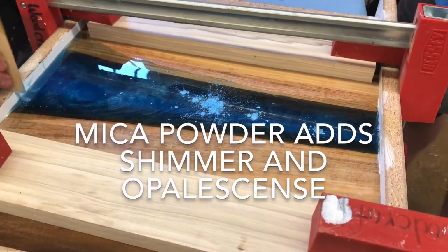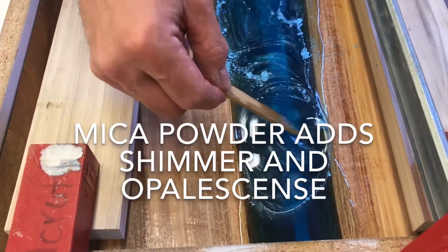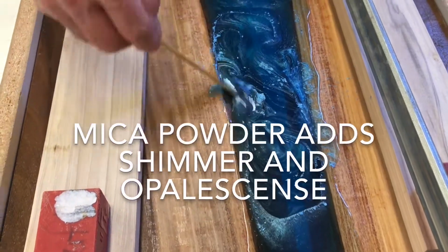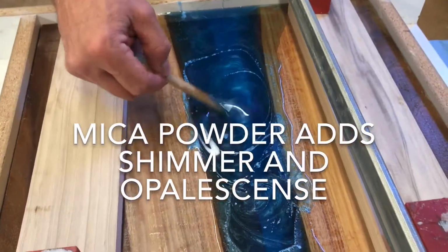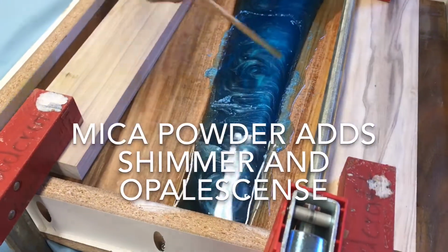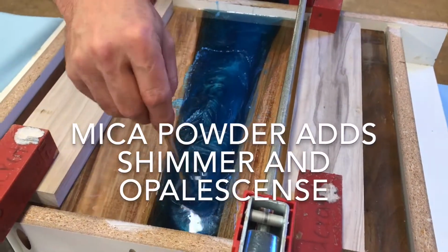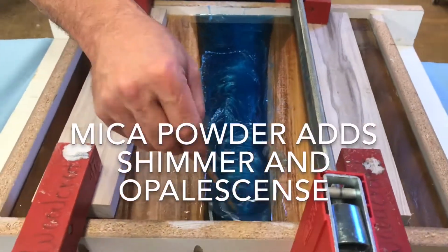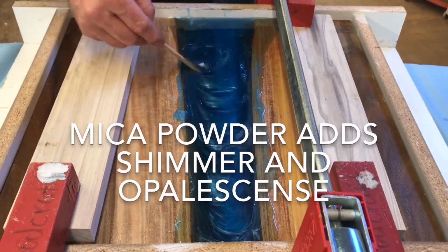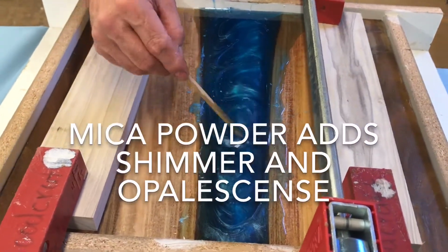And again, this is really the wrong place to be putting the powder in, and I'll show you in a minute why. But it's a very, very cool effect. We really enjoyed this on the small scale, and would recommend, if you like the look of it, this is how you do it. It's pretty cool. But again, everything's clamped down. We didn't have any leaks coming out that we could see at this point in time, and we'll see that later as well. Keep it level. Should be in good shape.